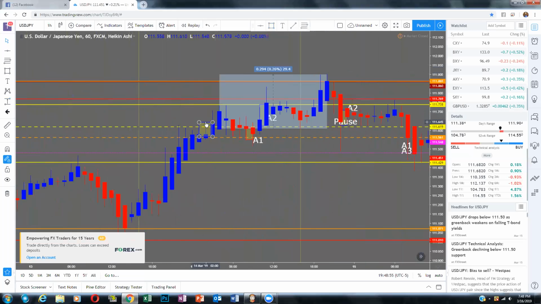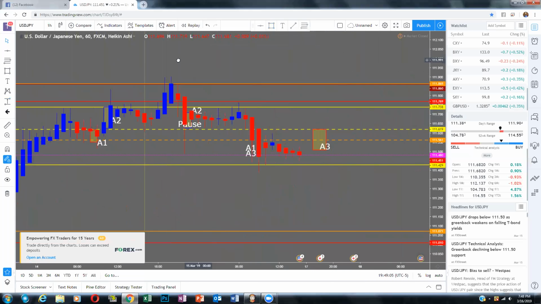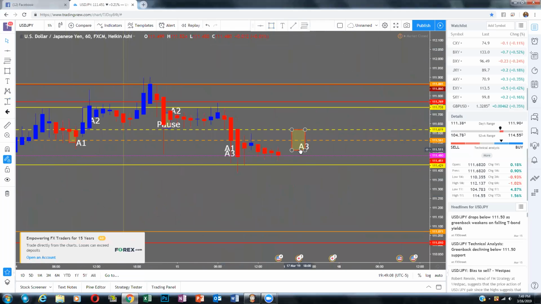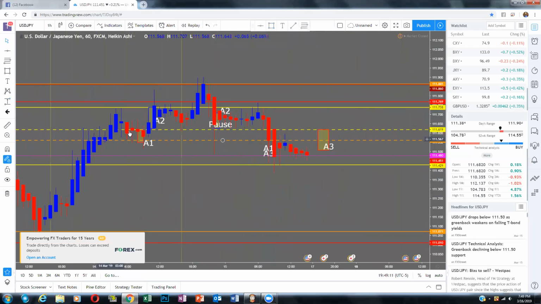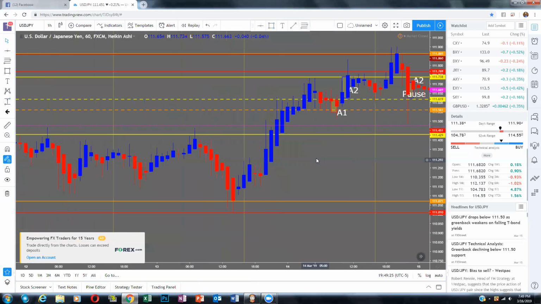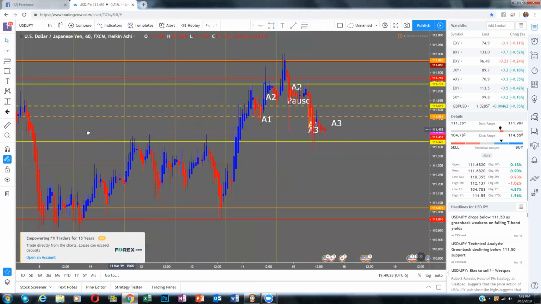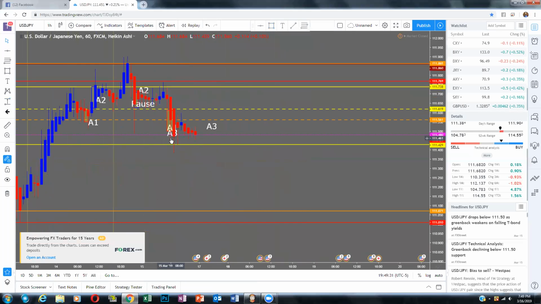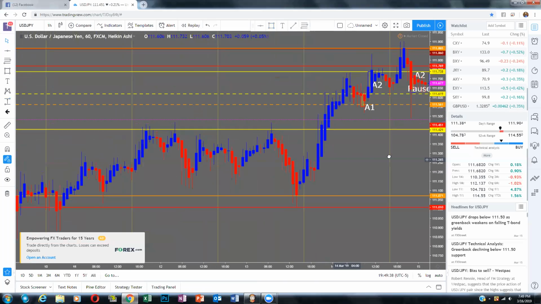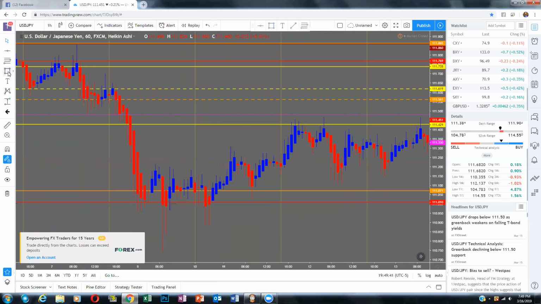Okay, so currently for UJ on the 1 hour chart, I would say you got your 3 below right here. You have another 3 below for the 1 hour chart right here. And you have 3 here. So I would actually mark for the 1 hour chart, I would mark here. And I would mark the ones here.